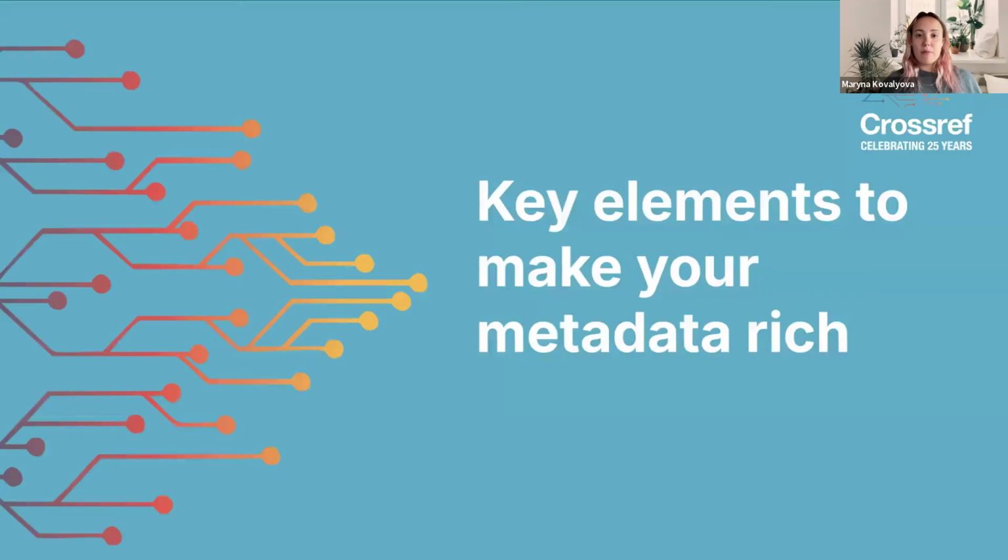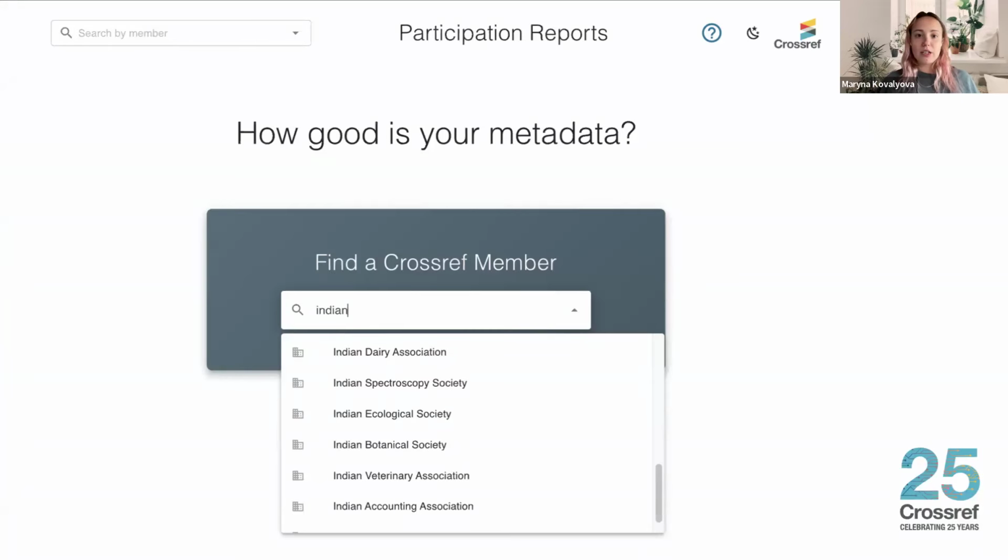Now, we've talked about some key elements to make your metadata rich, and I would like to take a couple of minutes to show you a tool that we have in Crossref for our existing members that can help you visualize how good and healthy your metadata is. This is a public tool, so everyone can access it and search for any Crossref member. I think my colleague Evans, who is also joining us today, is going to briefly drop the link for you in the chat so you can save it for the future. And I'm just going to give you a brief overview.